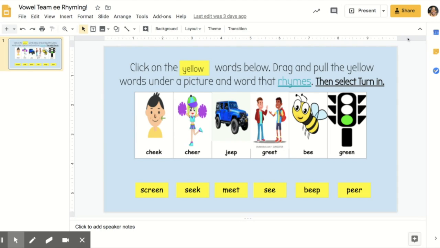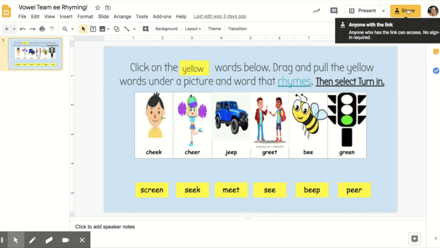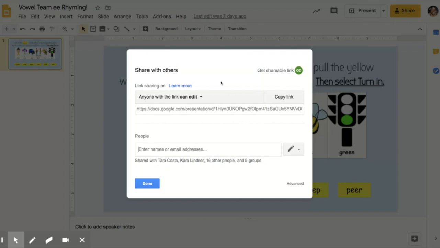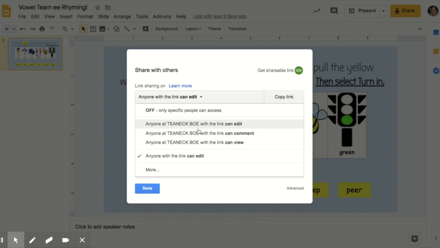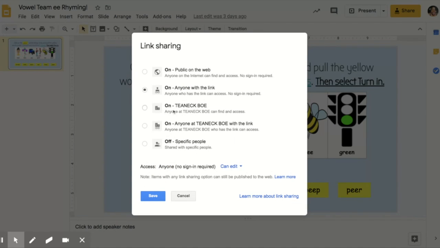So one way to prevent this from happening is when you click on share, right? It brings you to this page, which is usually where you would type in the other teacher's emails who you want to share with. But for this purpose, we're just going to edit or modify the link sharing. So you want to click on this drop down here, go to the button that says More, and you want to make sure that it's not on this one, which is where it usually is. You want to click on this one, anyone with the link. Anyone who has the link can access, no sign in required.